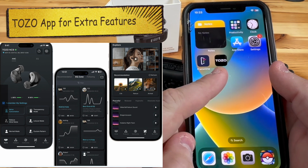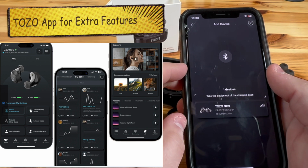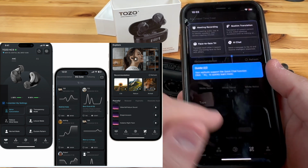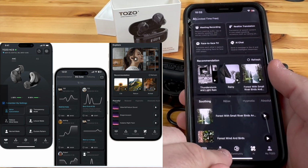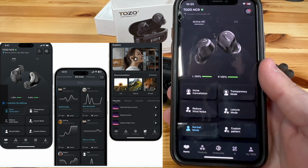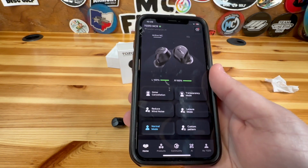Another thing you can do is go to the App Store and then find the TOZO app. Then you can add your device there as well. And there are 32 different presets inside of this with a full tutorial guide on how you can get everything set up. But it just adds a lot to this. It shows you battery. It allows you to select a whole bunch of different things. So I would highly encourage you to get the app. It's very intuitive, and you can see just all of the options that are on there.